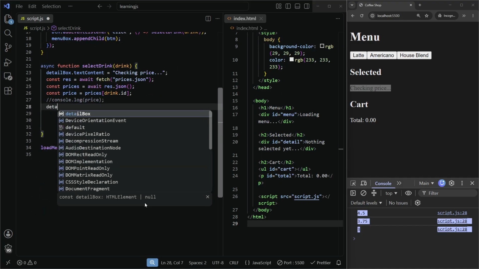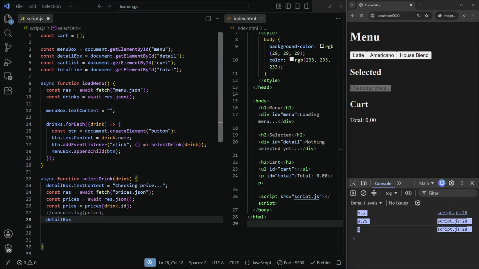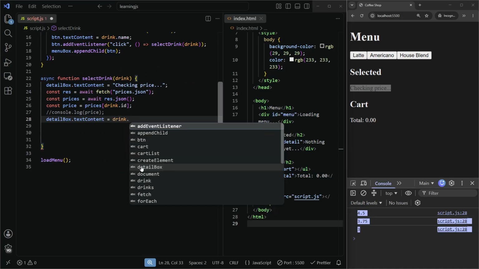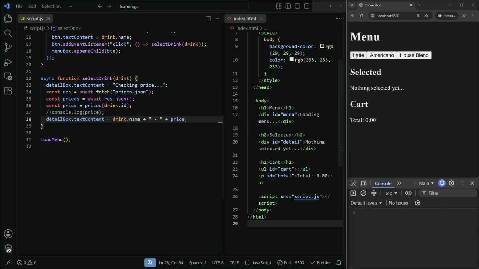And now detail box, which is what we bring in with this detail box dot text content, it's going to be drink dot name plus a little separating line or something plus the price we bring. There we go.